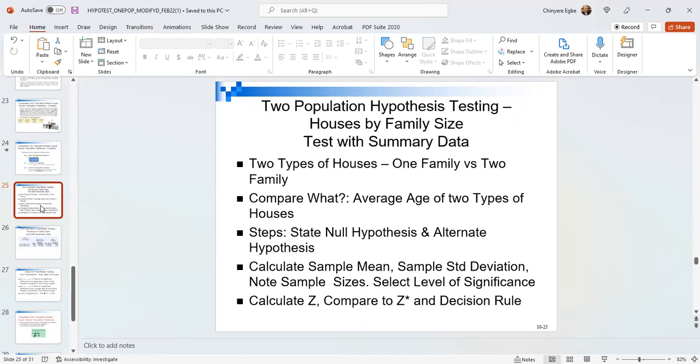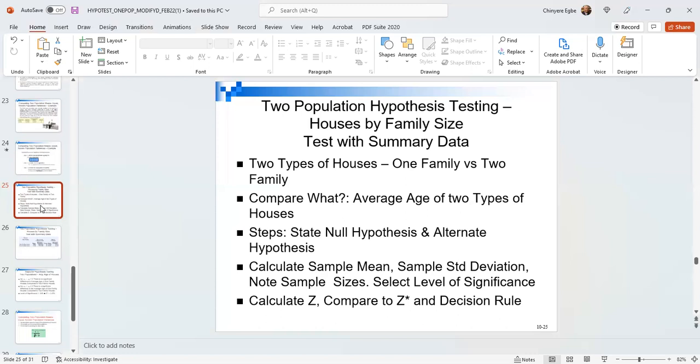What is the average age of two types of housing? For example, if houses are one family housing, are they older compared to houses that are two family housing? Let us think about that theoretically and ask yourself, why would somebody be testing such a hypothesis? Let us say that you come to a neighborhood. In that neighborhood, originally, they were building one family houses. And then after many years, they begin to build two family houses. So you will find out that the average age of the one family houses will be higher than the average age of the two family houses.